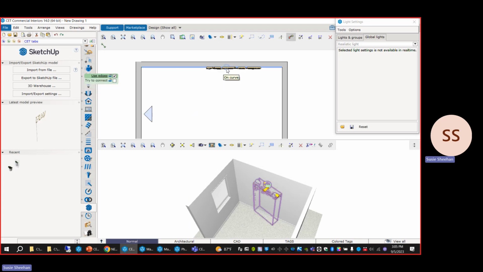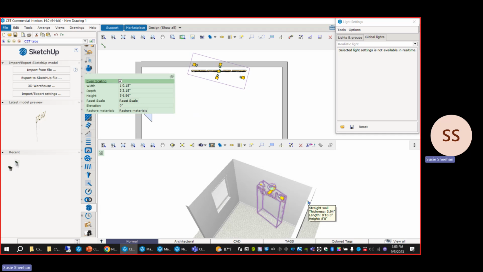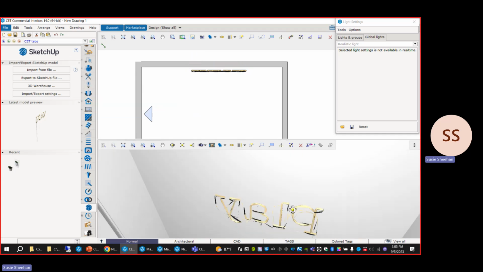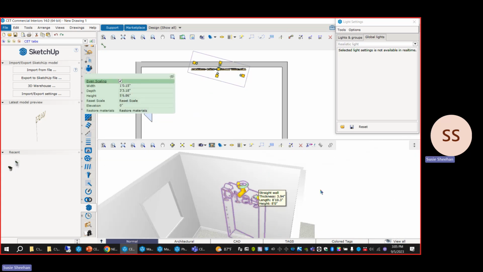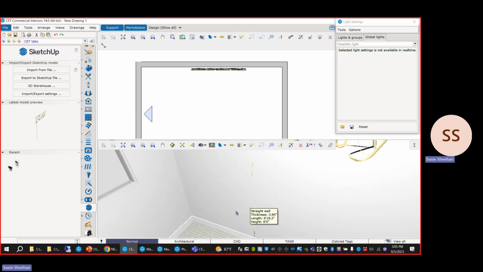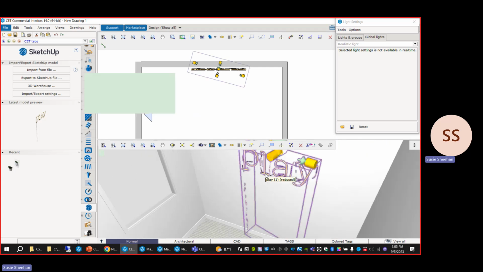Let's try that again. So if you align this with the wall, there we go. So you can get a nice angle. And then I'm going to offset it from the wall a bit. Not too much. And this is backwards, I realized. There we go. Okay, so you can offset it from the wall because you want to be able to see that cord.